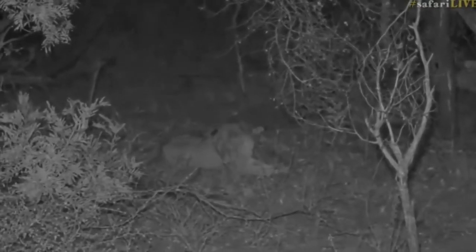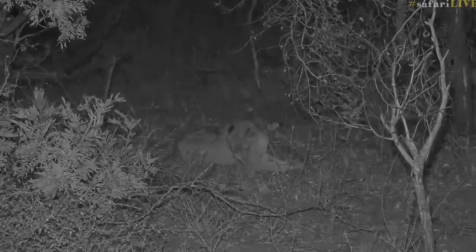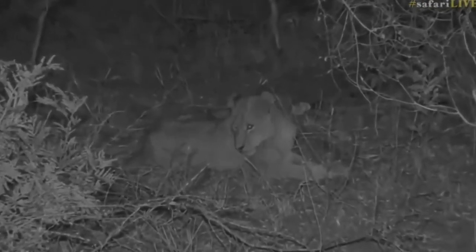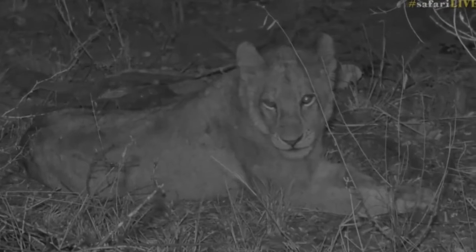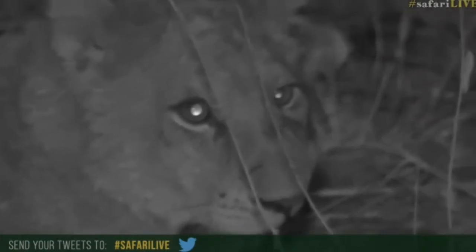I'm surprised that with the vulture activity they haven't already moved in that direction. I'm hoping that they will go for water at the dam again and go down to the dam cam, and then from there to the quarantine kill. I was saying to Seb: imagine if we come tomorrow and there are four Birminghams and the entire Inkuma Pride all around that buffalo. Wouldn't that be just the most incredible sight? Maybe you can let us know — hashtag Safari Live or on the YouTube chat — if there's ever been a sighting of all four Birminghams with the Inkuma Pride.